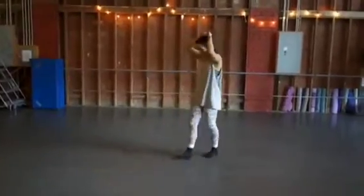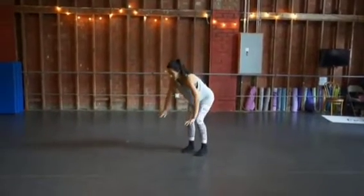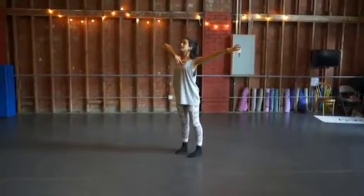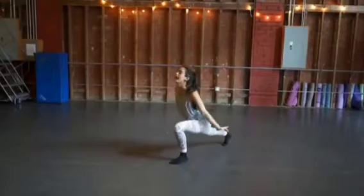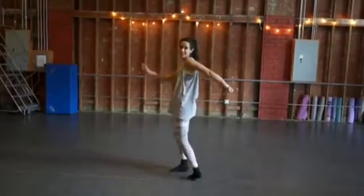Let's try that again. So we went shoulder roll, sit up, roll, push. Wave left, wave right. Right hand to your chest, left hand out, two sinks. One, two. Open the curtain, lunge with your left. Right leg comes into your left and we stand up. Let's try it from the top.